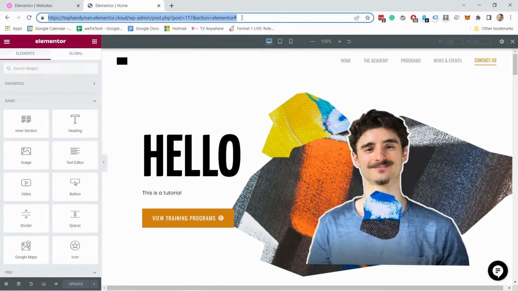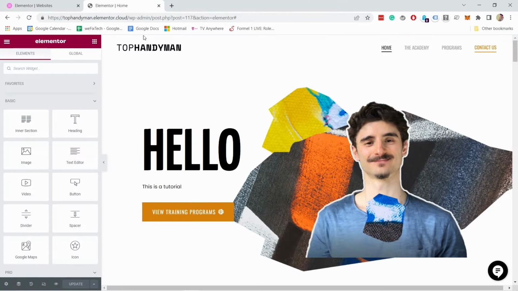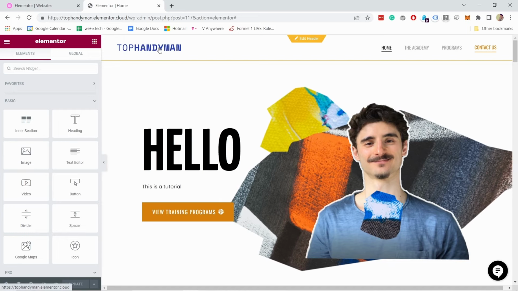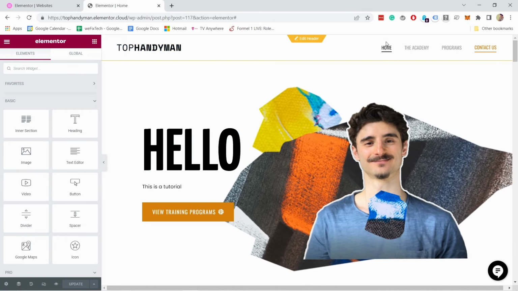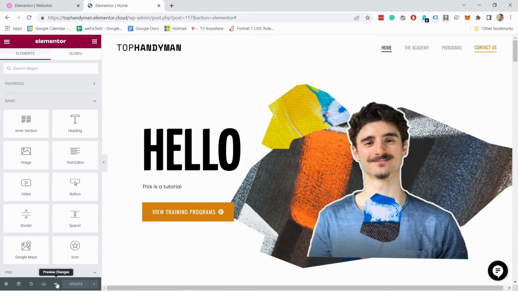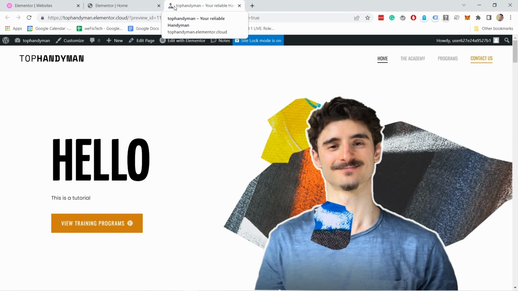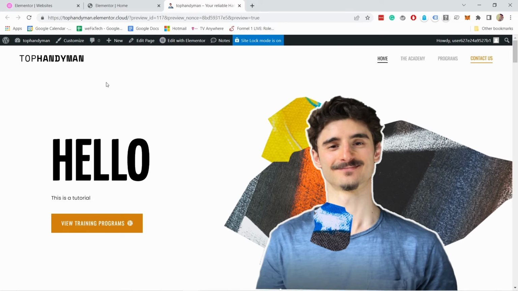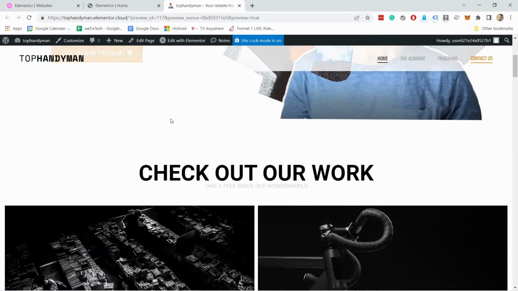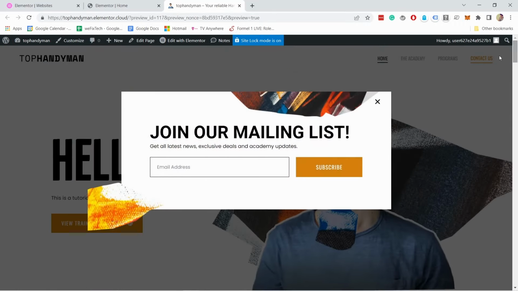And now if you refresh the page, you can see you have the logo there now. You still have the same information here. And let's say we want to preview this page. We can click on this eye icon and it will preview the changes. Now you can see here, there's my favicon with my logo there. Or in this case, it's just my picture. You have the menu and you have the whole website here. This is how you can preview what you've done so far. I'll show you how to update this pop-up a bit later in this video.